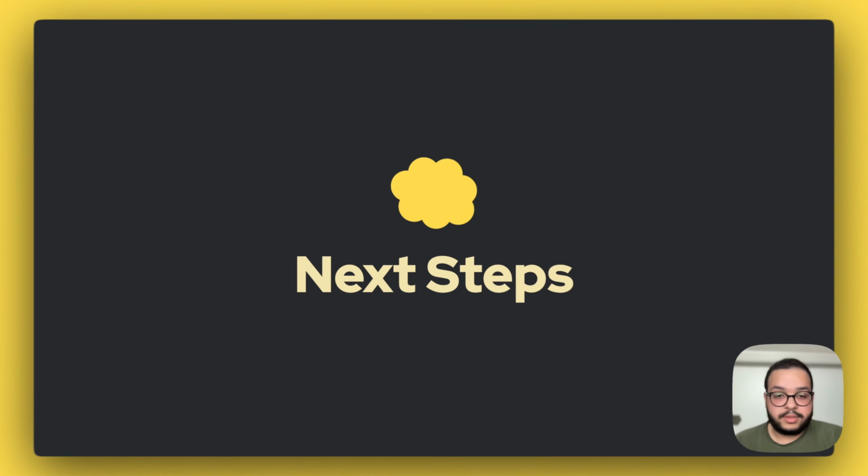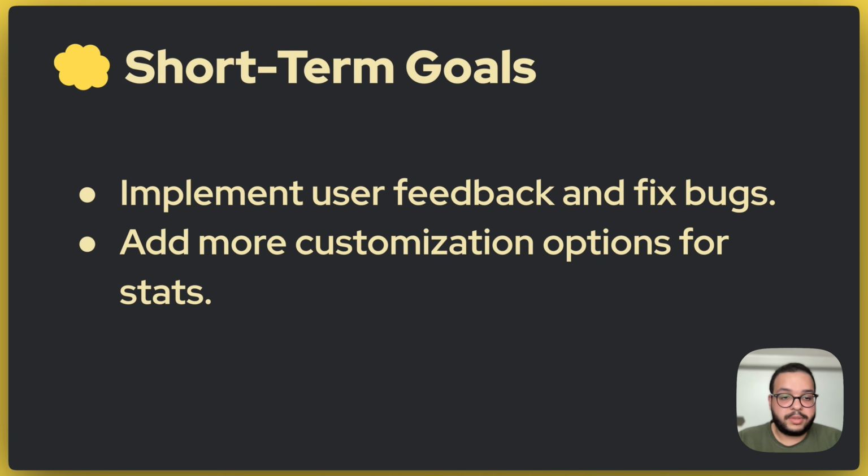When it comes to the next steps, I have some short-term goals for Nimbus. I first want to implement a user feedback feature where you can use the app, submit a couple of feedbacks and rate the app experience, and also fix bugs, because considering I had very little time to develop the app, there are a lot of bugs that I want to focus on and fix before I can properly launch the app in the future. I also want to add some more customization options for the stats, because currently it is a bit limited. It's not as robust as some of the character customization screens in video games. But yeah, this is some of the short-term stuff that I want to work on.